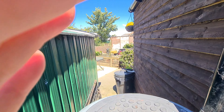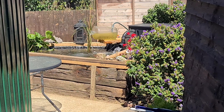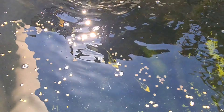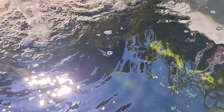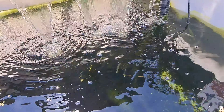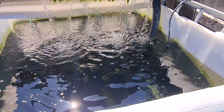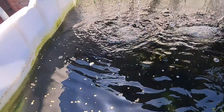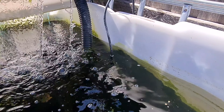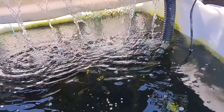Get back to you in a sec. My next door neighbour has enjoyed our pond so much that he's even built himself a little goldfish pond. I don't know if you can see them very clearly — they've all run away behind. So when they get bigger I've got to get a net for this to cover it over. I don't normally have it up this high but I went out and came back and it's up this high.